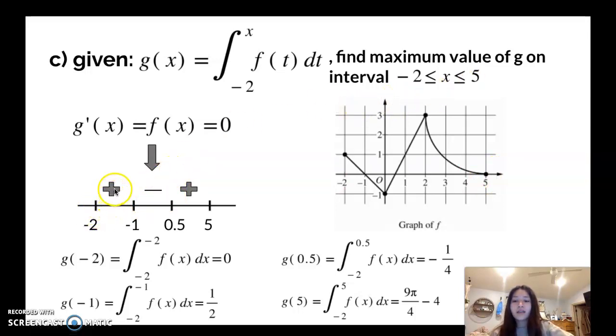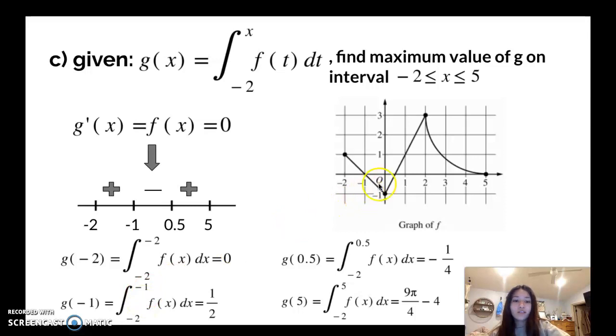And I'm just finding when the points are positive and negative, looking at the graph and seeing when they're above the x-axis and below the x-axis. And then taking these zeros and plugging them into the integral that was given. So from negative 2 to negative 2, the integral is just 0. And I'm just using geometry to find the area again.